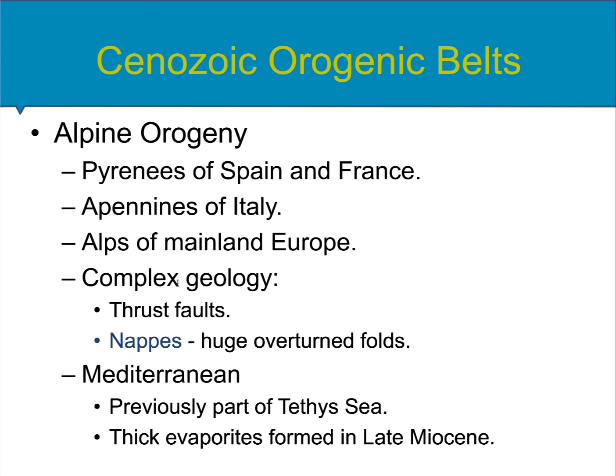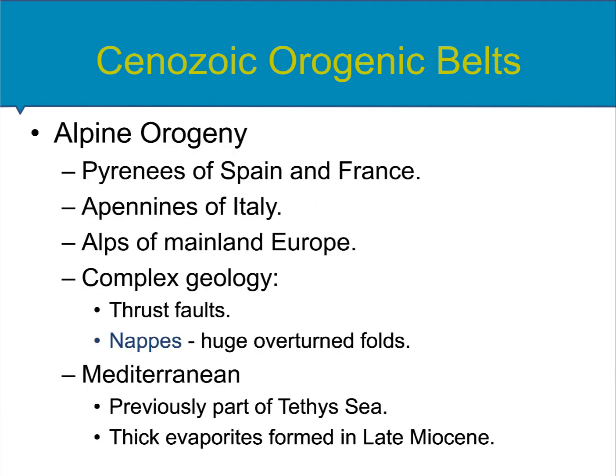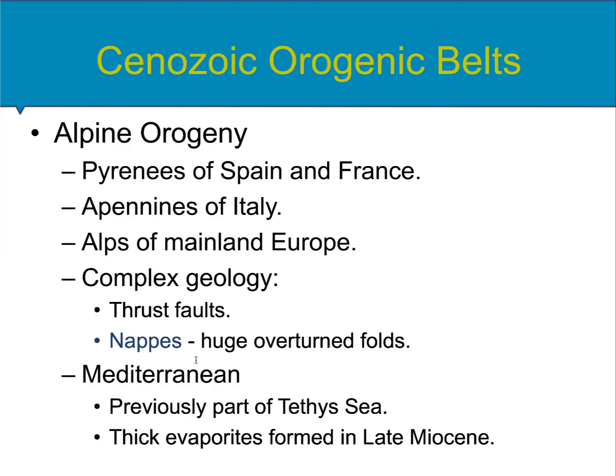And your book mentions this complex geology. There's all these thrust faults, and nappes are basically huge overturned folds. In fact, you can call this a nappe right in there. These overturned folds. There's also a lot of little microcontinents that were maybe stuck in there. If we look at Europe here, so here's Africa. Note that in here there's lots of little land masses. As Africa was moving northward, all these were accreted in a very complex fashion. So microplates are being pushed up in there and making the geology very complex.